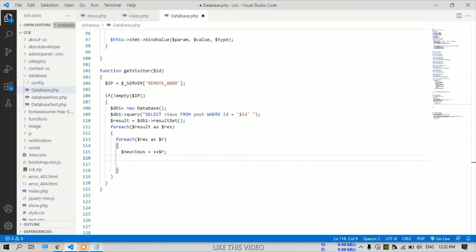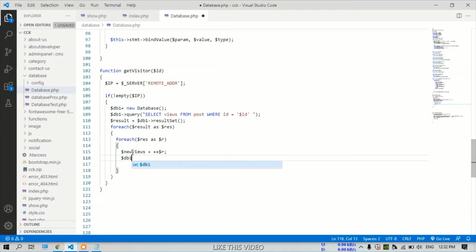The first query will fetch the views of the post, and this is incrementing the variable. This $r contains 11. After pre-increment, this $r will contain 12, and that 12 is assigned to this $newviews.